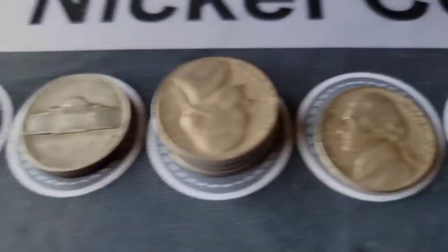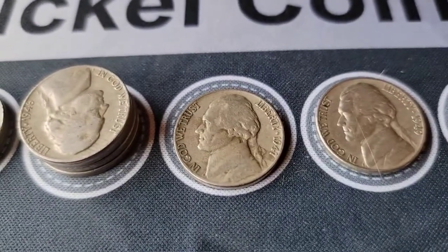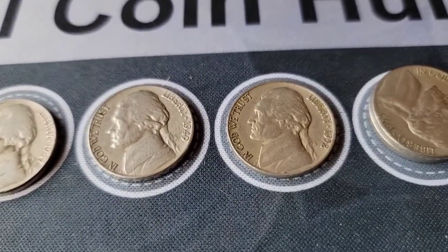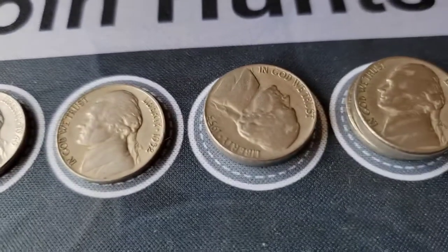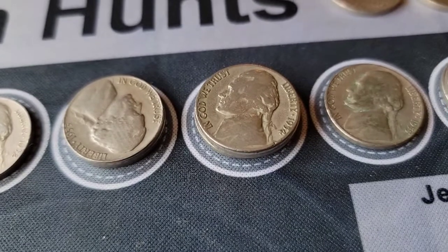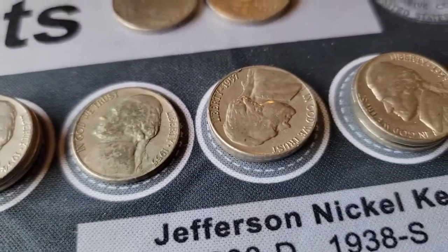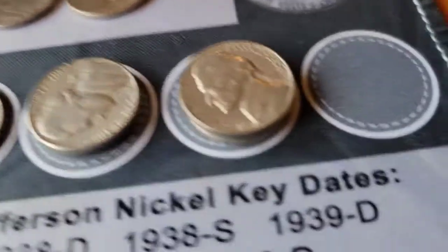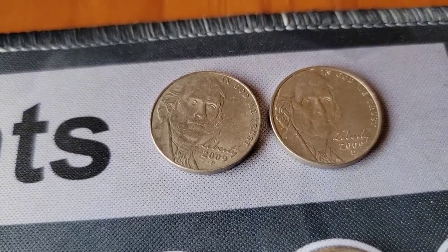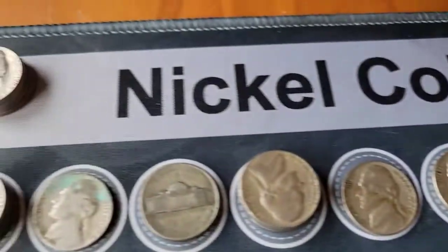Four 1946s, one 1947, one 1949, one 1952, two 1953s, three 1954s, one 1955, two 1957s, three 1959s, and two 2009s — one Philadelphia, one Denver. Our total finds for this hunt was 32. Even though we had three fewer finds than the Loomis box, finding those two silvers totally makes Brinks the winner.